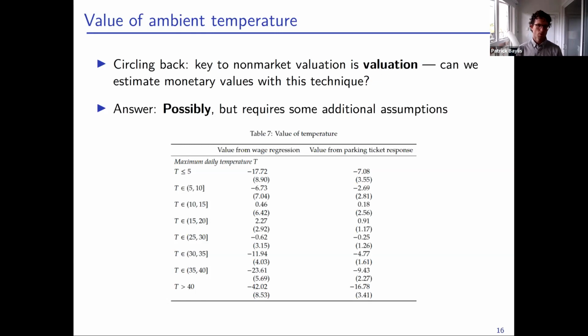So I have two methods that I propose. They find similar qualitative results, but different by a factor of 2. So I think there's definitely more work to be done to really nail this down. One is using a wage regression, which really just compares changes in wages to changes in sentiment and uses that as a denominator. And the other is more narrow. It looks exclusively at posters who document receiving a parking ticket and looks at their change in sentiment on subsequent days to generate a different denominator.